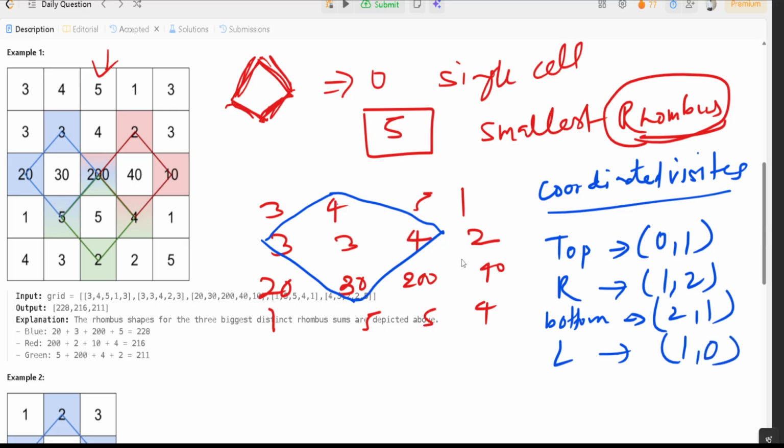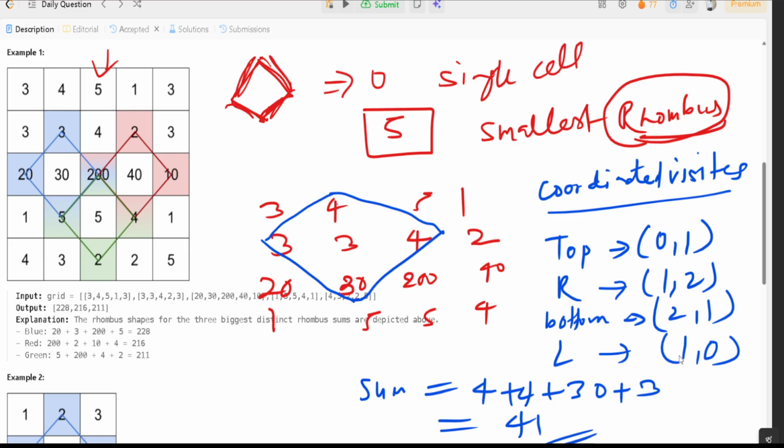Now let's do the sum. If you do the rhombus sum, what will you get? 4 plus 4 is 8, plus 30 is 38, plus 3 is 41. The total is 41. So this is the way: if we understand the coordinates, we can find it.